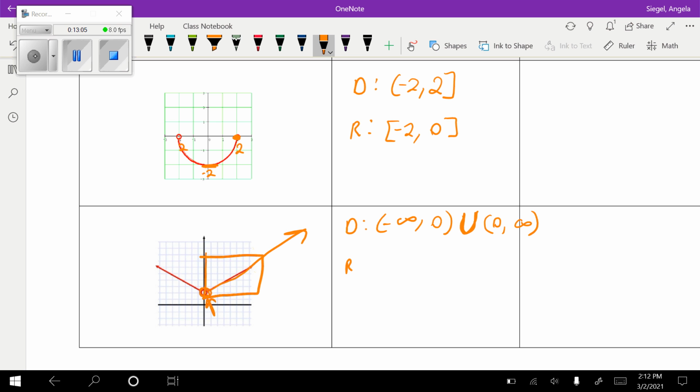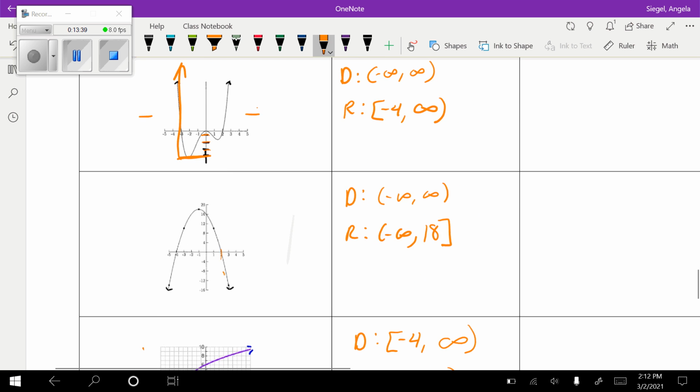Okay, so let's do the same thing with how low, how high. Okay, so right here, that's how low it goes, but it's an open circle. So we're going to have parentheses there. So how low does it go? It's the same, right, on both sides. So it's going to be, let's see, 1, 2. So parentheses at 2. How high does it go? These are both going to infinity. So it looks like that.